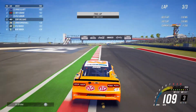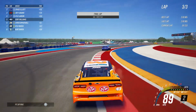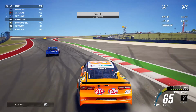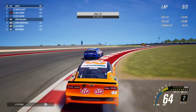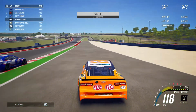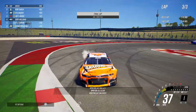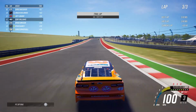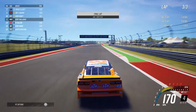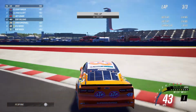I'm good for this middle section. As you can see, boys, I haven't hit no turtles. Yeah, baby. We hit these apexes. That's on him, bro. I don't know where to brake here. It was the corner I overdrove last time. So there's braking markers. We'll start right here. Good enough? Good enough? No good enough?